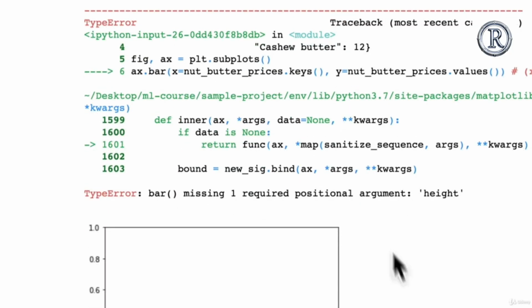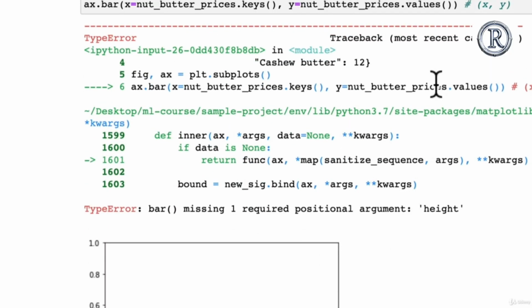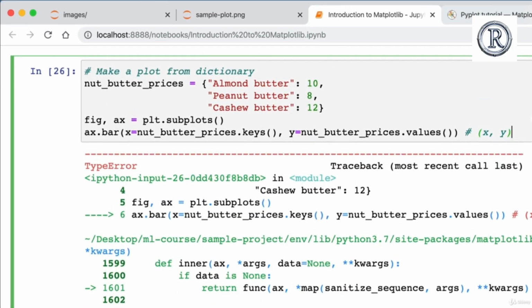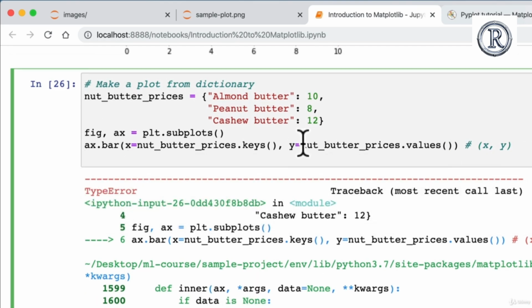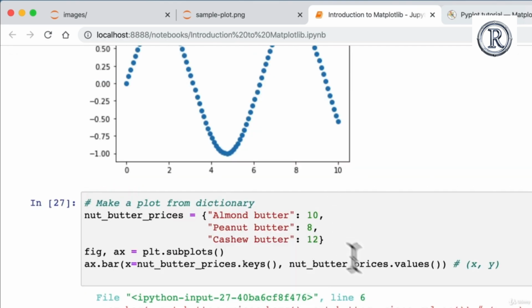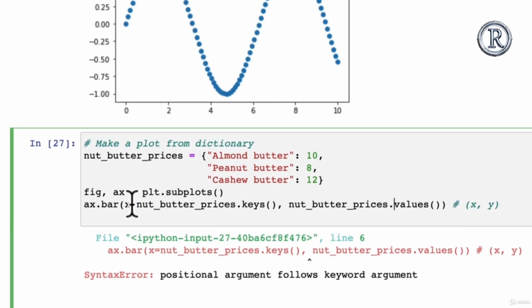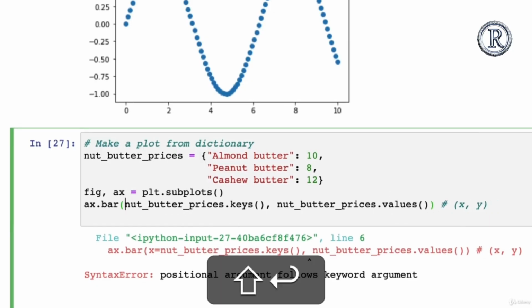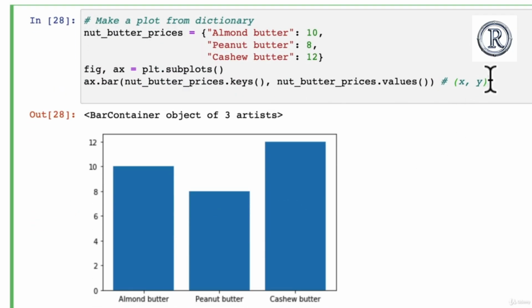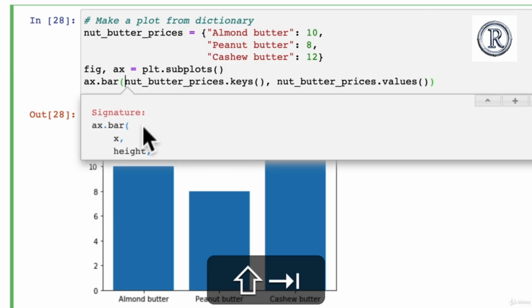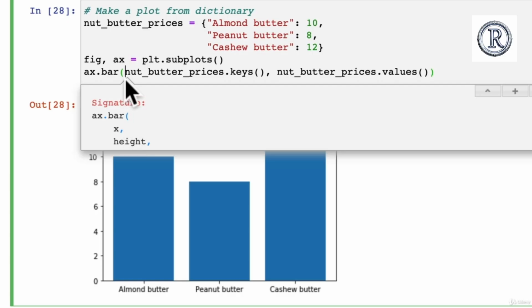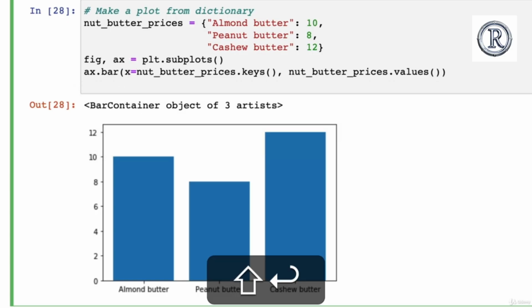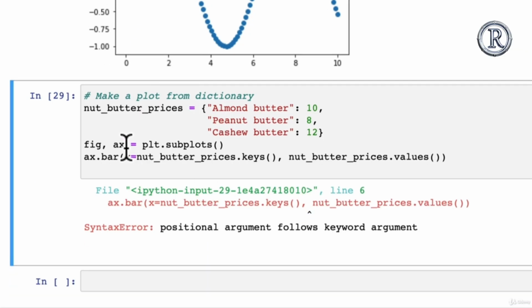And now we might see what this looks like. Ah, error. Missing argument. Height. That's interesting. I see this. This one doesn't take y. That's a problem. Positional argument, keyword found. What if we get rid of this? My bad. This doesn't take x and y. See? You're learning something new every day. Shift tab, x. Oh, well, it is x. X equals that. That's what we can't have. We can't have that equaling that. So we're going to leave this at that.